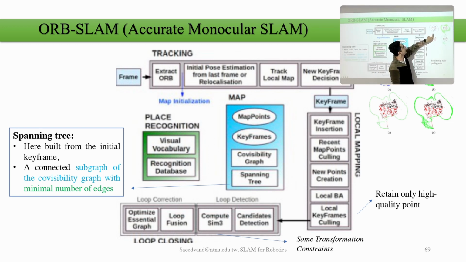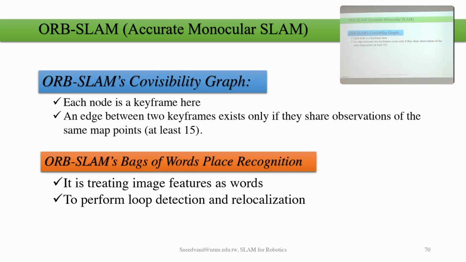So what we have here, you can see the examples over there, like the camera: this is the camera trajectory and the camera poses that see some features inside, just an example from A to B, C, D. Then in the ORB-SLAM co-visibility graph specifically, each node is a keyframe, and an edge between two keyframes exists only if we have common observation, or same point observation, of at least 15 points. It means that frame A and frame B must both be keyframes. If, between A and B at time t and t+1, there are some features being seen and a minimum of 15 of those features are visible, then the rule is that this is a keyframe.